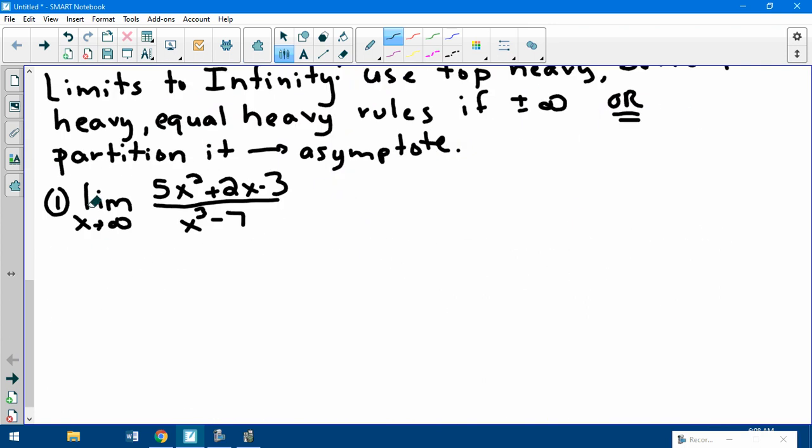But when we're going to infinity, you want to think of graphically, this is a rational function. And a rational function, as I approach infinity, is approaching a horizontal asymptote. That's the top heavy, bottom heavy, equal heavy stuff. Is this top heavy, bottom heavy, or equal heavy? It's bottom heavy because this cubed is bigger than this squared, so the degree of the bottom is bigger than the degree on the top. And if it's bottom heavy, what's your asymptote? Big fat 0. So this is equal to 0, and the reason is bottom heavy.